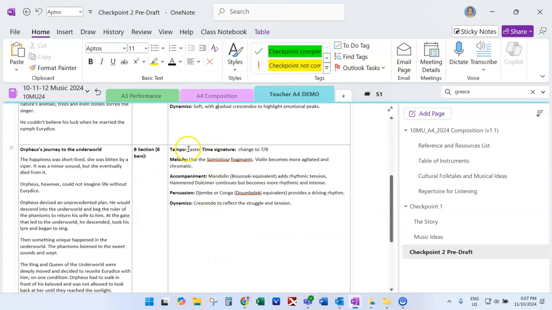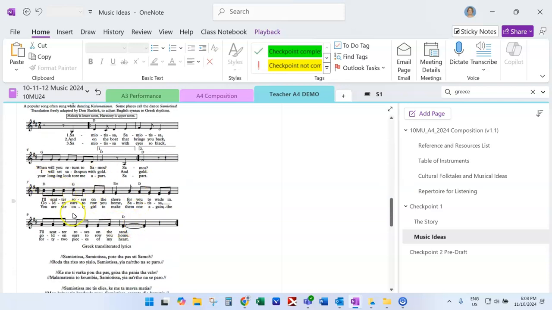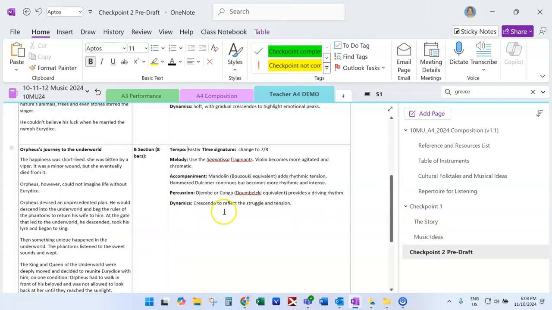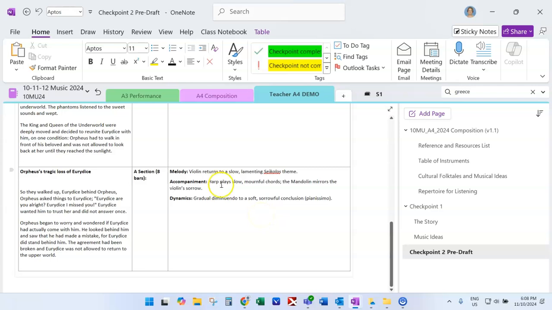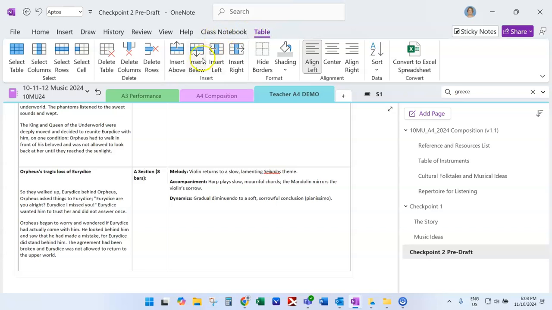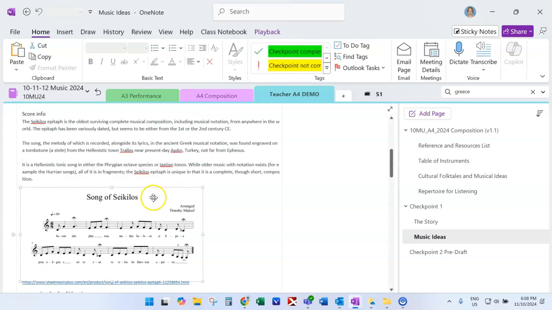Then this middle bit's going to be a bit faster. I'm going to use parts of this second melody. Maybe not all of it, I haven't decided yet. I'm going to add in a bit of percussion perhaps, because this is going to be a bit faster and more dance-like. I'm not quite sure yet how that actually goes with the story, but anyway. And then I'm going to go back to my beginning part. I might end up also adding in some sort of coda. I don't know about that. My job now is to get some of these music ideas into Sibelius, and that's going to be the topic of my next video.